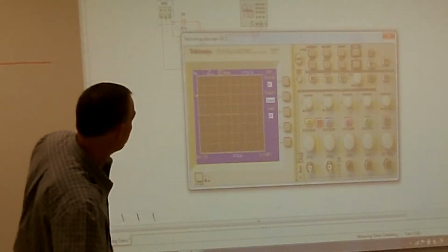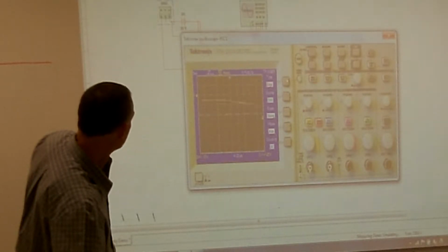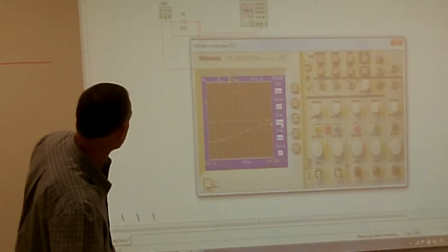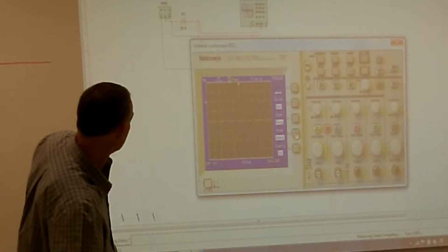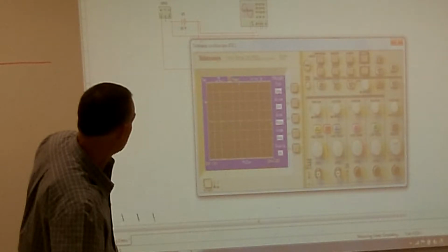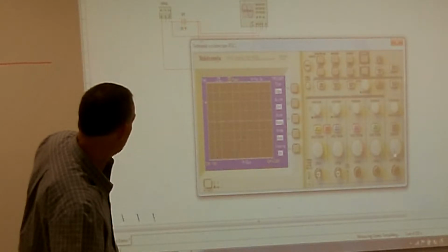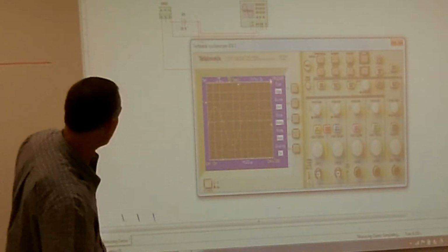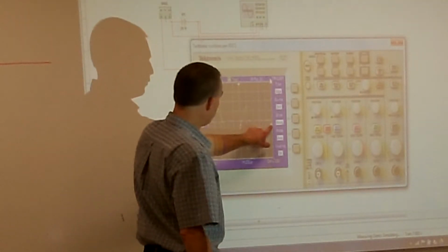So the first thing I'd want to do is go to my trigger menu and look. It should be on channel 1. That should be okay. Shorten up the time here. There we go. The frequency of it is still kind of very slow, but Multisim doesn't simulate everything properly. But now there's my trigger level. It's triggering at approximately right here.